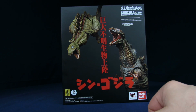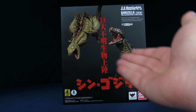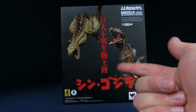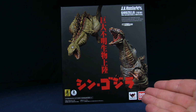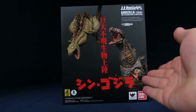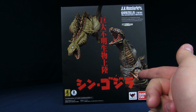If you guys don't know where this is from, it's from the film Shin Godzilla. It came out in 2016, where these are the early stages of the kaiju. We reviewed the actual SH MonsterArts Shin Godzilla, which is the final version of the kaiju, well, before it got beams. That figure comes out later this year. So anyways, with what I said, a little more hesitant to get these guys out of their prison.